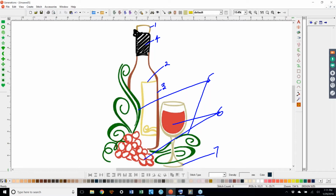Even if you want to go so far as, I'm going to do this first, and I'm going to start here and go that way. So this is going to be my in. You can do this. You can plan for this. Okay, then I'm going to do this. I'm going to go in here and go this way.